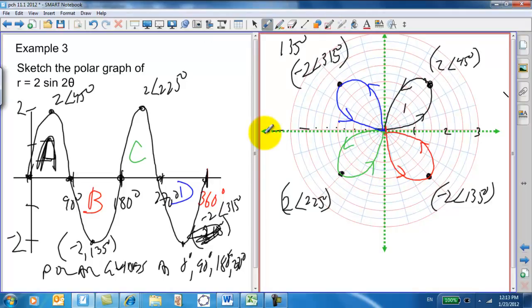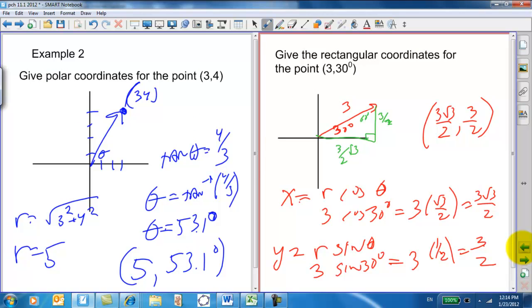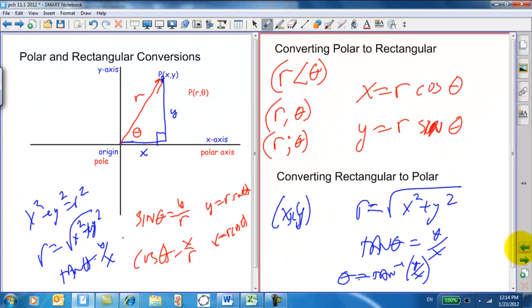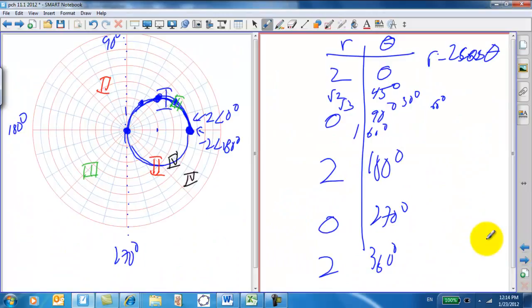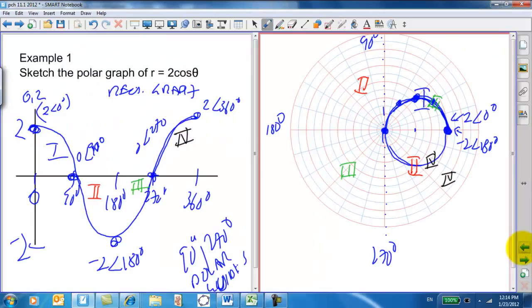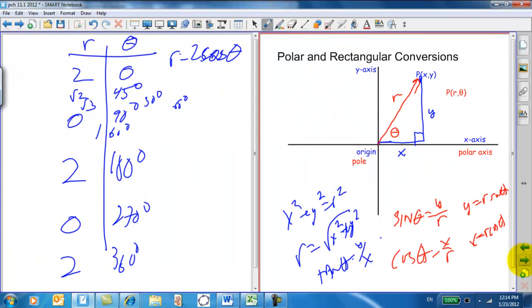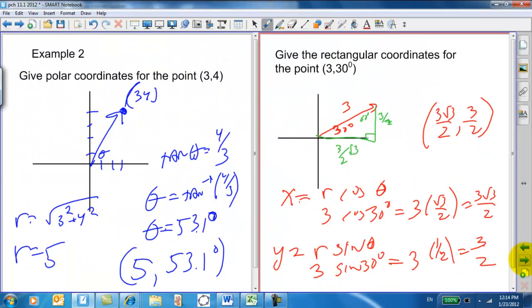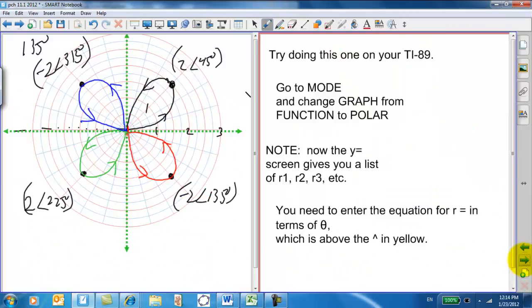Which is kind of confusing because here we got 4 petals, but when we did the other one, we only got 2. When I did that first graph, we only got 1 petal, even though there were basically 2 petals here. This 1 and 4 combined to make 1 petal, and there's another petal. Well, in this case, they exactly overlap, and the 2 petals overlapped each other, so it only looks like 1. So that's why it's important to find out where your normal graph equals 0.